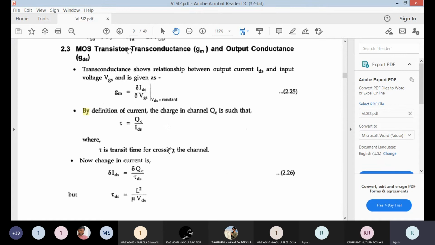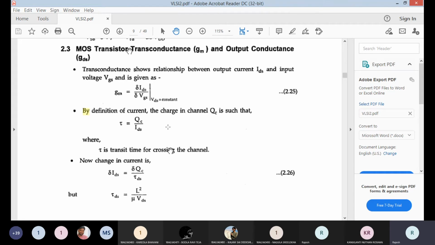Resistance is nothing but opposition to electrons. Conductance means the ability to conduct. So G is equal to 1 by R, and what is resistance? Resistance is voltage by current, R equal to V by I. So G is equal to I by V. But here we are calling it transconductance. What is transconductance? Here, what is the output parameter? Current. What is the input parameter? Gate voltage. You are applying gate voltage, VGS.